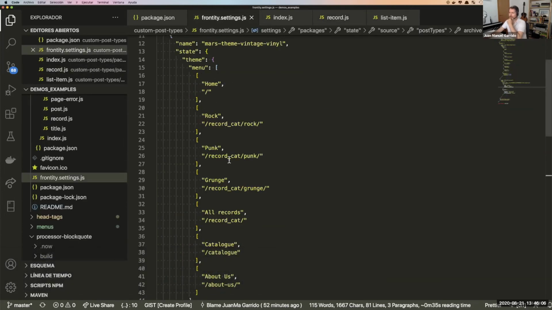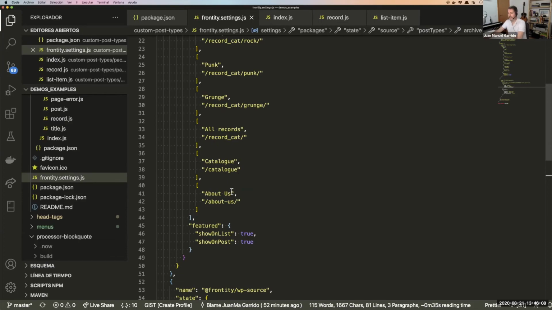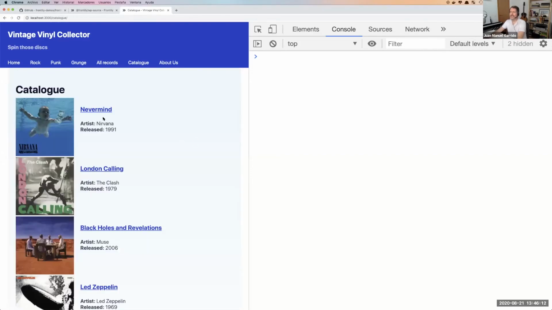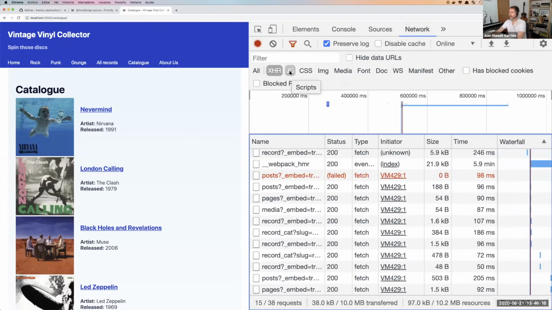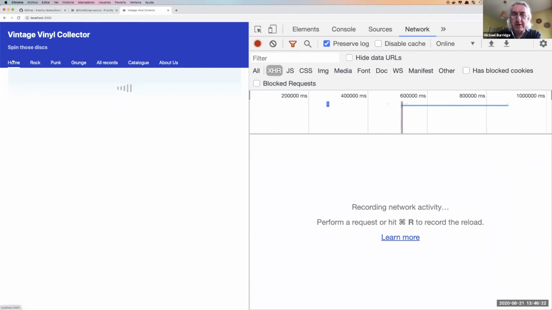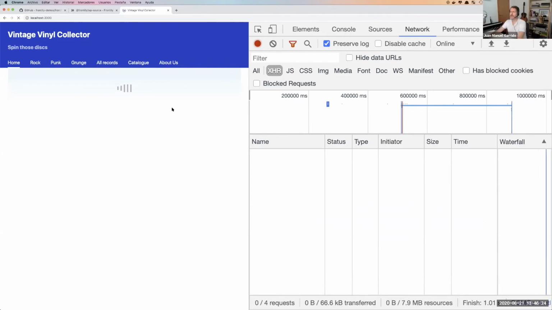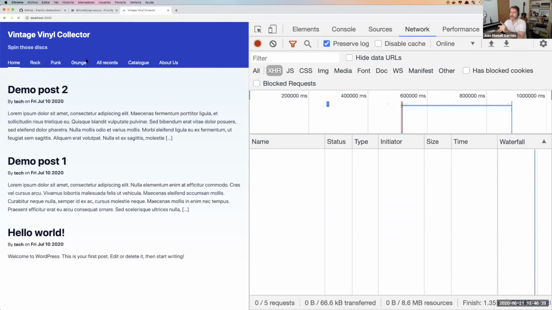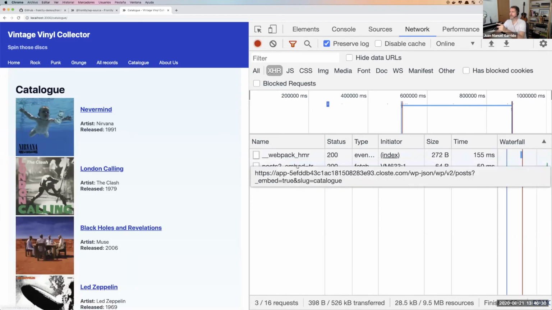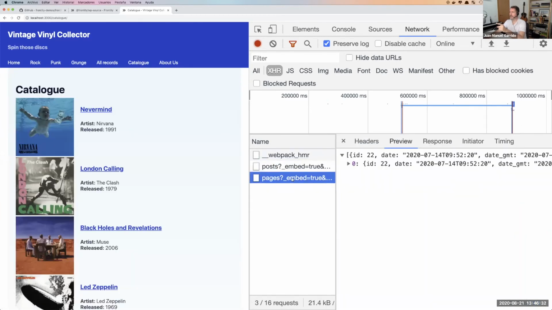And then we have this catalog page that, if we go here to catalog, we can see that, let me... So you might notice that this now looks very similar to when I showed it to you in the WordPress theme earlier. I'm going to load the home page, and then I'm going to go to the catalog here.